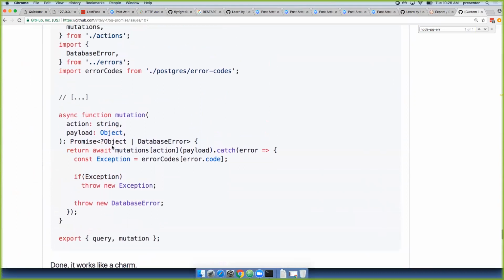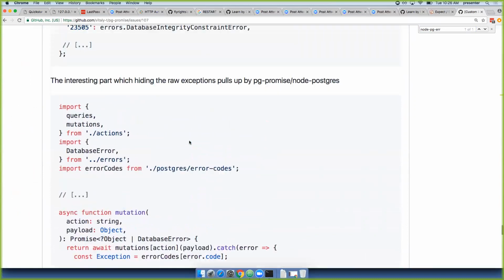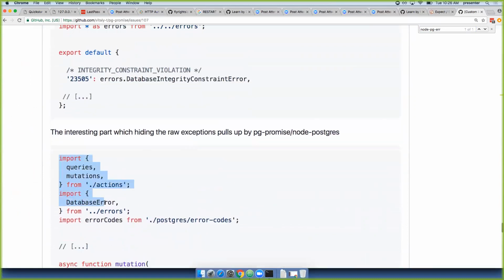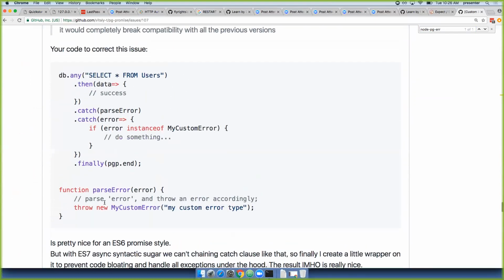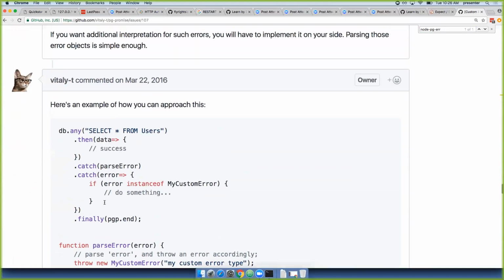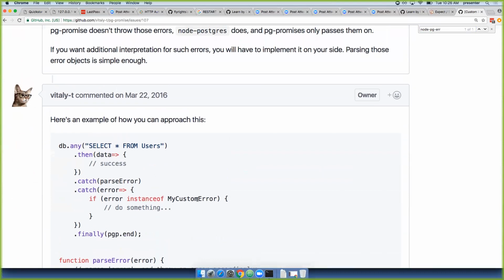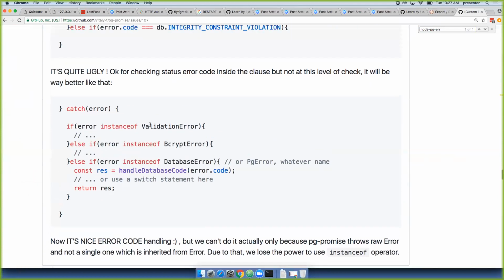Ew, that looks horrible. I've never seen that syntax before. I don't know what that means. Okay. This is all Babel stuff, though, using import and so forth.